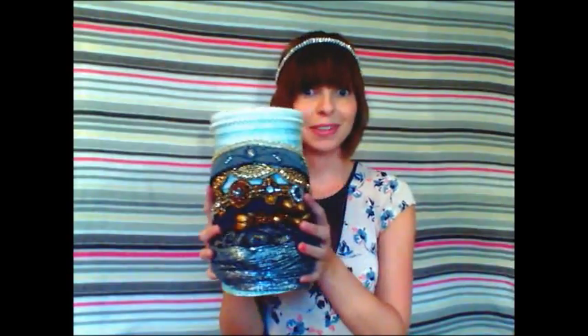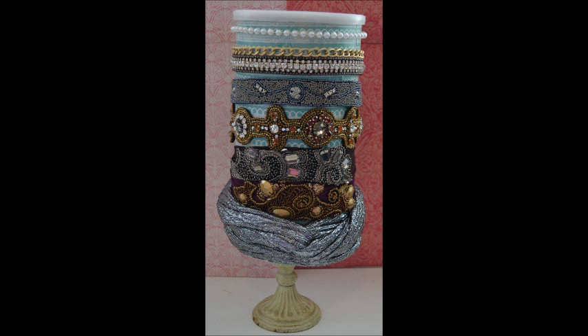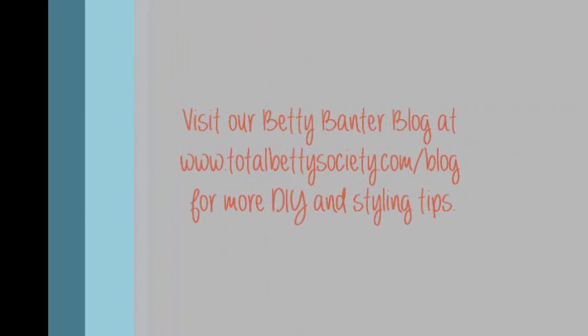The last one I wanted to show you was the Renee Stretch Headband. The one I'm actually wearing is called the Woodstock Stretch Headband — it's just a gold chain, very simple but cute. So here's my pimped-out do-it-yourself headband holder. You're going to want to take your candle holder and put this on top of it — it will sit nice and securely because there's some weight in it. As a bonus feature, because this is an oatmeal can, you can open it up and stick anything you want inside — little trinkets, hair clips — it's easy storage and a great piece to have in your bathroom. I hope you enjoyed this, and I hope you come back to Total Betty Society's YouTube channel to check out more videos. Thank you!